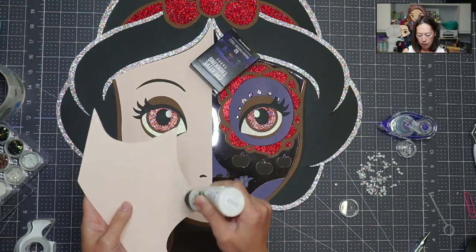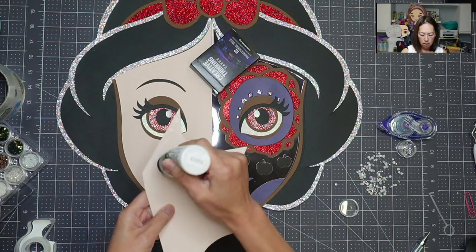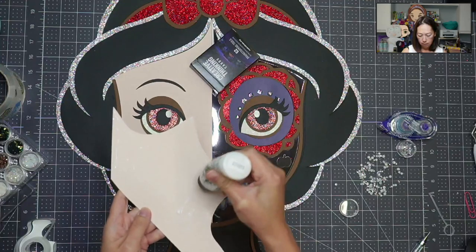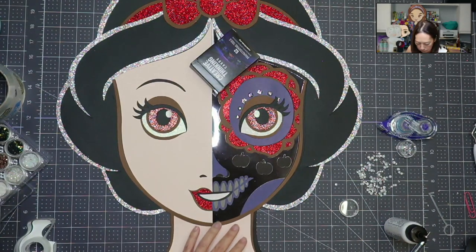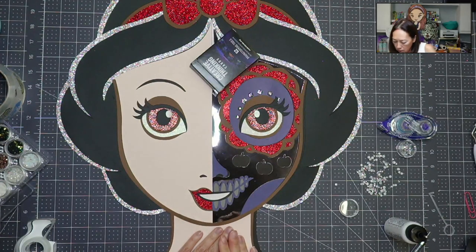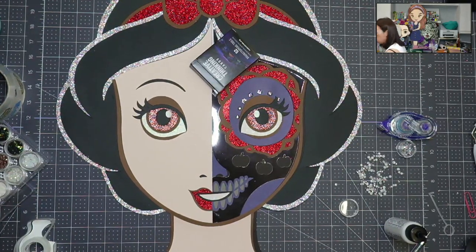And this is 100-pound cardstock. So you can see it, you can hear it. It's great quality. Just pushing it down. We've got the apples left. So I'm gonna show you the apples. The apples are so cute.